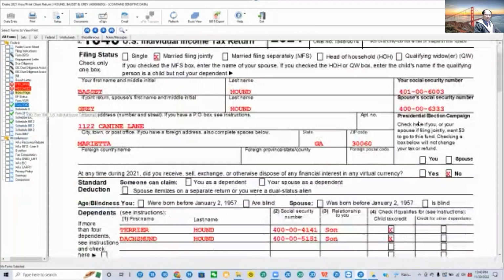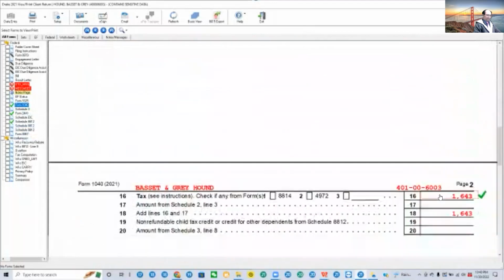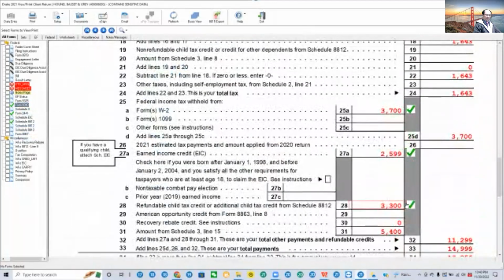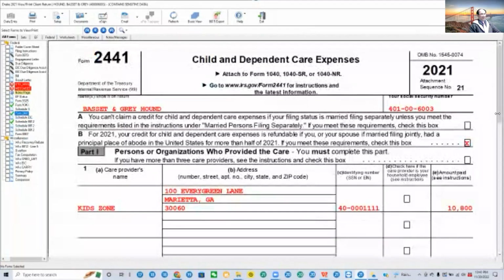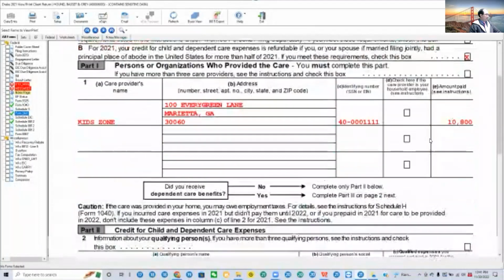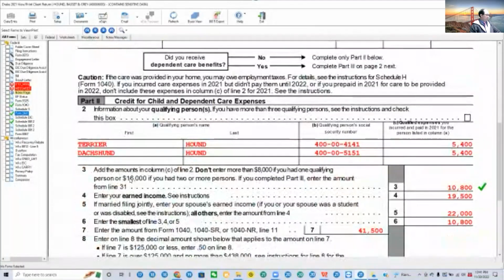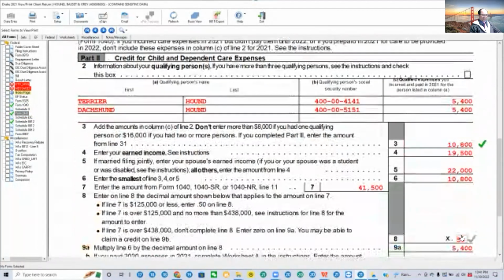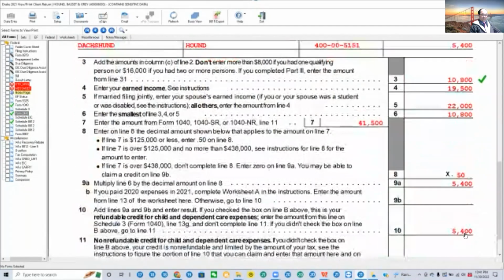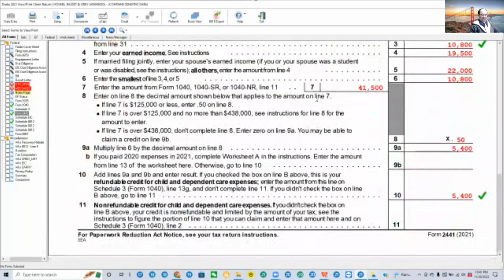And then those money come to here. Right here. Hey, do you know what's this? This is for the 2021. They change the law, and they allow you up to 16,000. Underline number 3, 16,000. So there's only 10,800, so they can use it all. And then the applied percentage is 50%. They get 5,400 as the tax credit for year 2021.